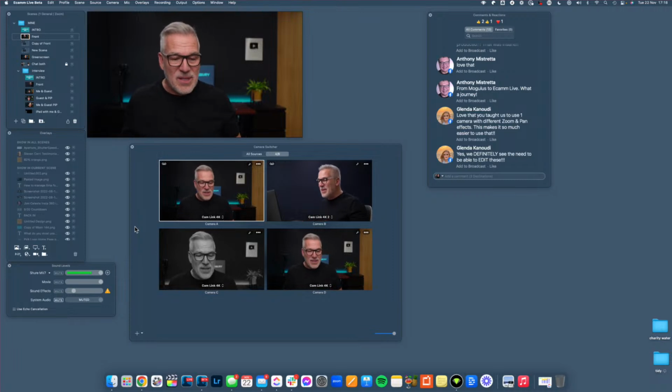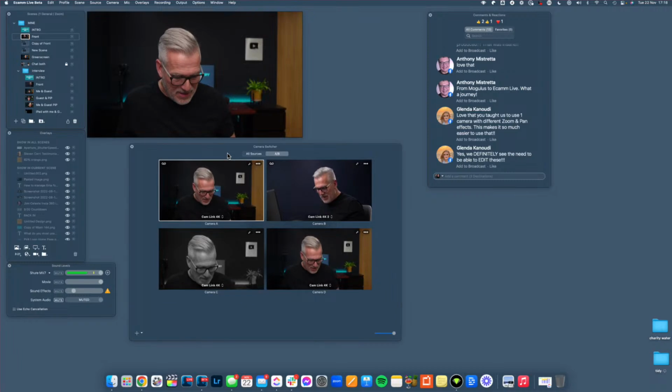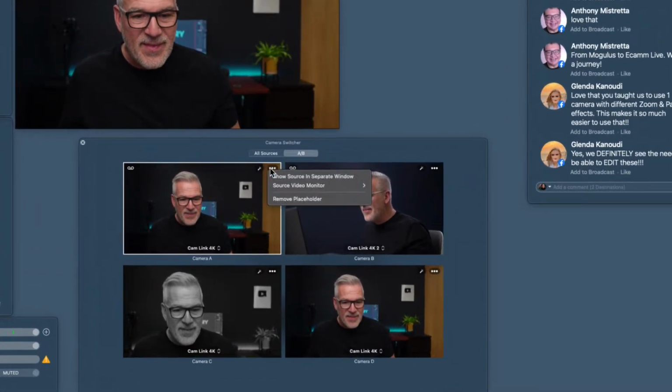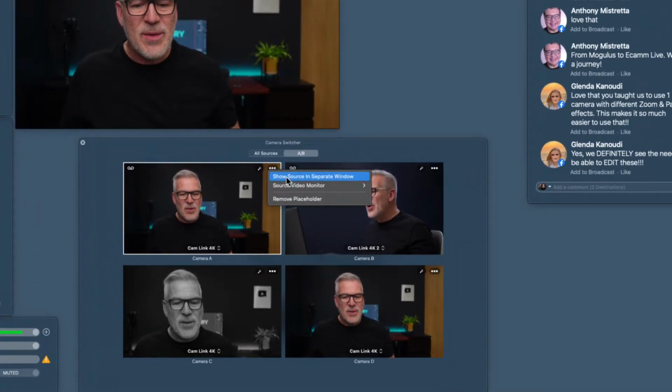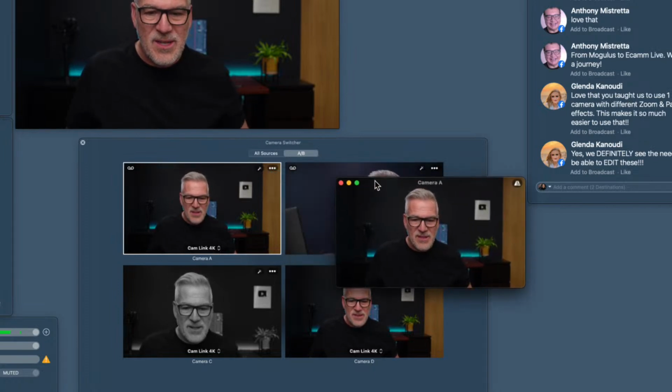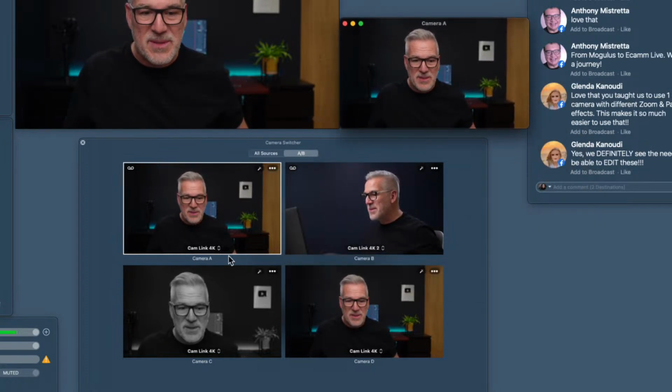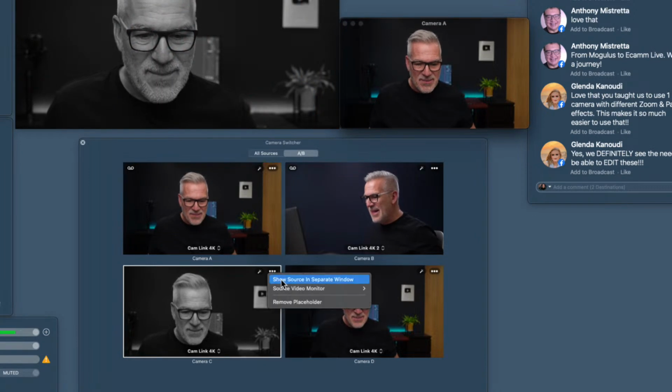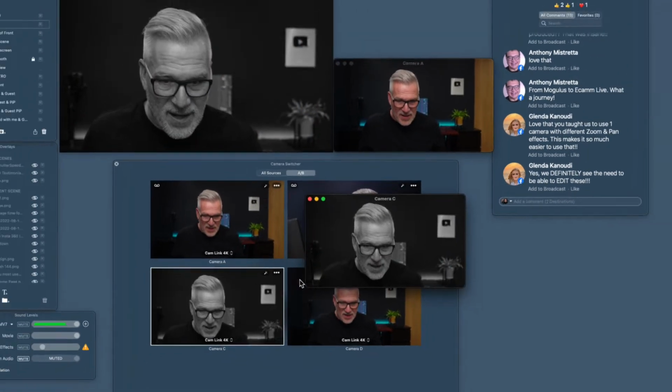Now, another thing you can do is under these three dots up here, let me just zoom in a little bit again. We can actually show the source in a separate window. So now camera A has just popped out here. And if I did the same down here, show it in a separate window.